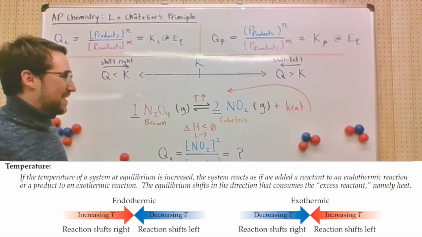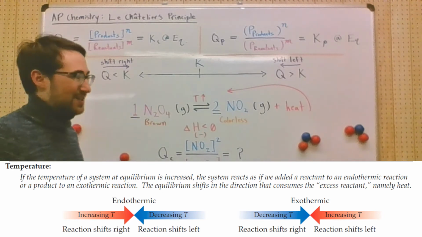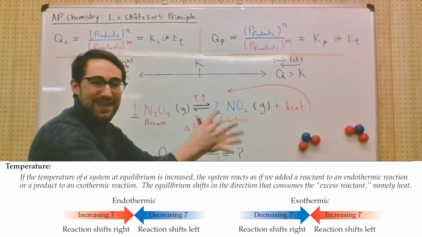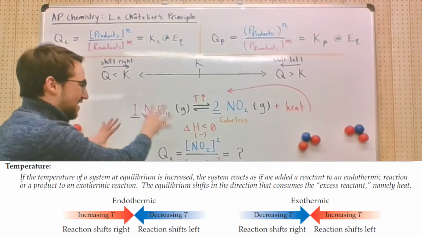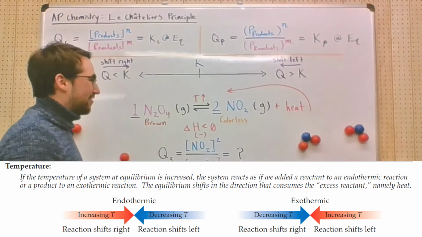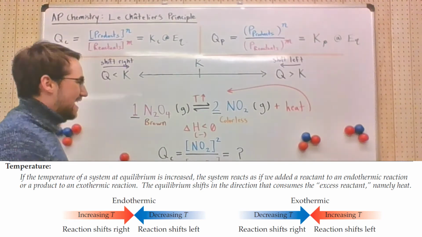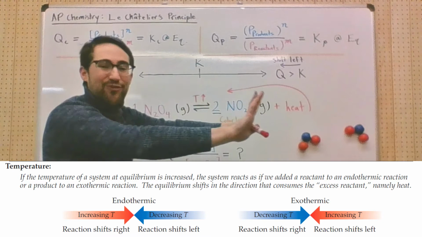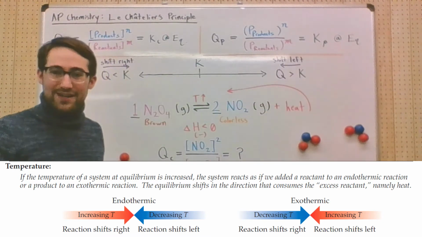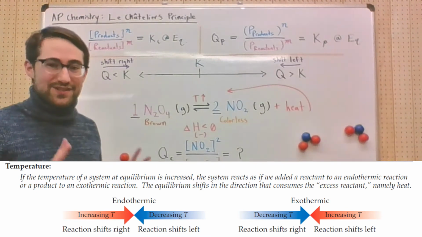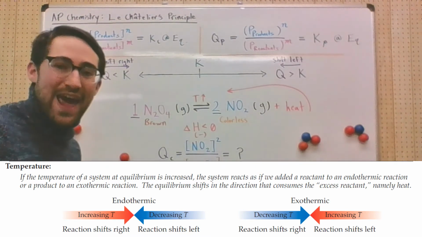Okay? So this one's a little tricky because it depends on whether your reaction is releasing heat exothermically, like this one, or if it is using it up as a reactant, okay, over here. So if my endothermic reaction has temperature increased, then I would push the reaction forward to the right to use that heat, okay, to make my products. All right? It all depends on the situation and what reaction you're using and what enthalpy change value it has.